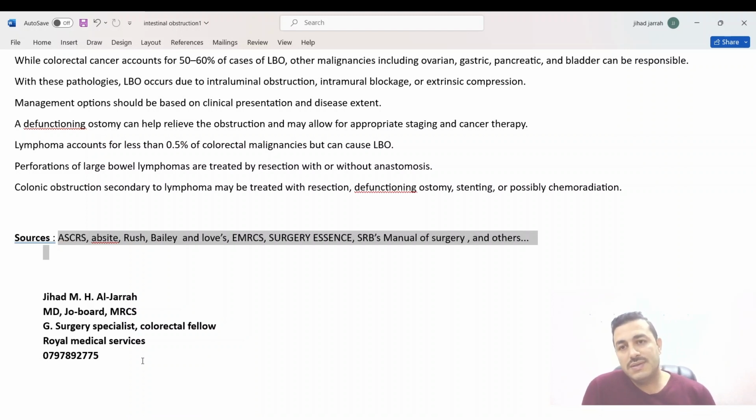The last thing I want to say, and I will mention it at the beginning of the next lecture, is that some of the feedback I received is that these are long lectures, and my answer is: these lectures are not designed for those who are preparing for their exams within 1 week or 1 month. These are designed for those who are looking for the information and preparing for their exams in the long term.